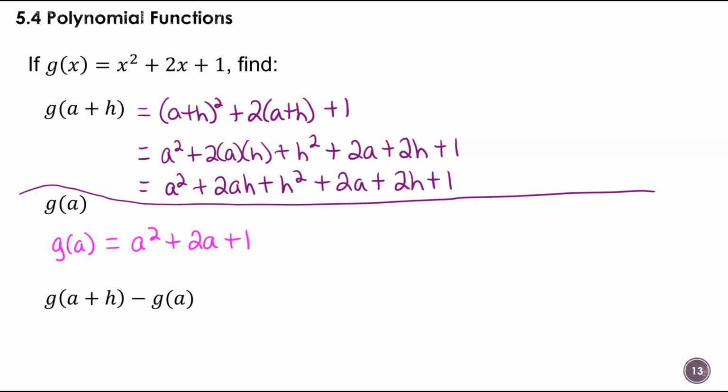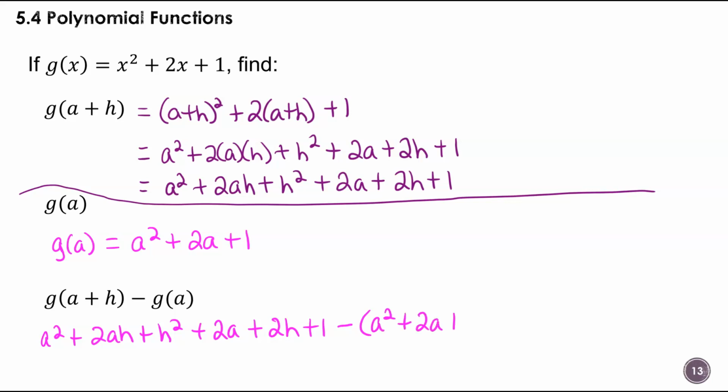And then I subtract, okay? So I'm going to take the function I found, right, g of a plus h, so I'm going to take this. H squared, I'm writing it all out. And I'm going to subtract this function. I think I'll put this one in parentheses also. So basically I'm just going to go through, I'm not going to write this whole thing out again. I'm going to say plus, and each one of these is going to be a negative.